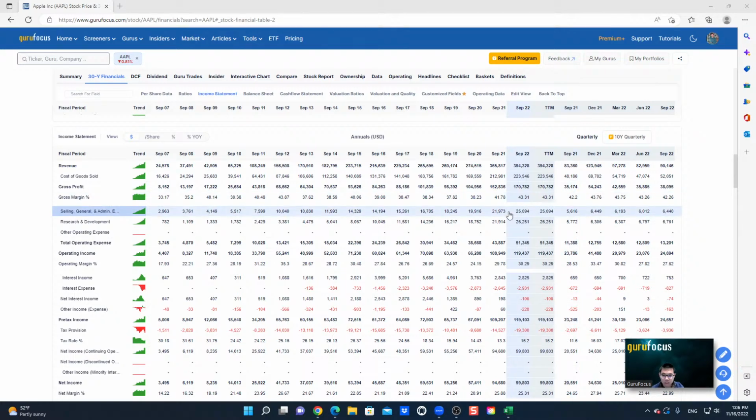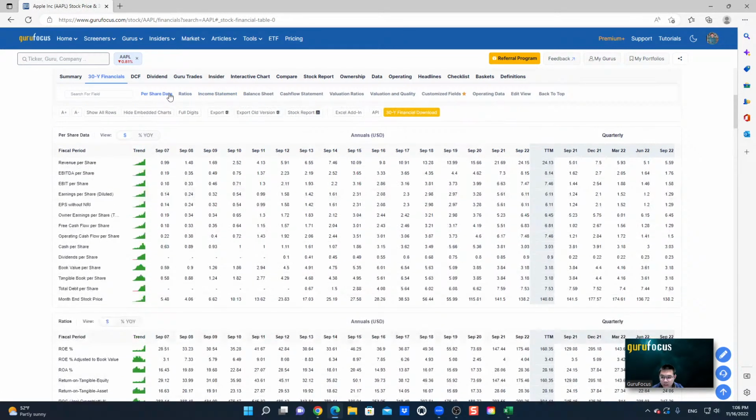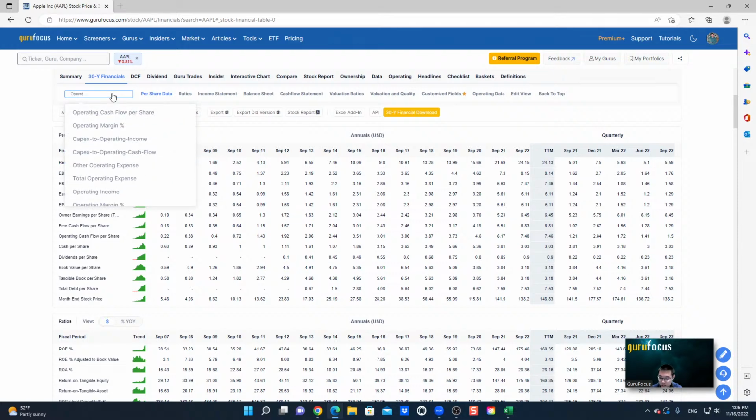Okay, now let's go back to this navigation bar. If you want to search for a particular field, you can just type it in, for example, operating margin.